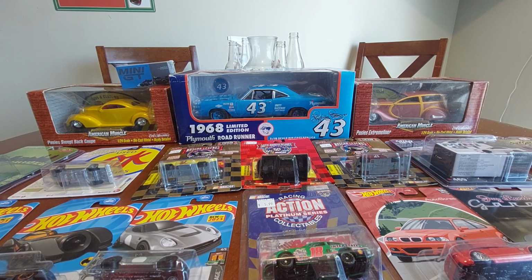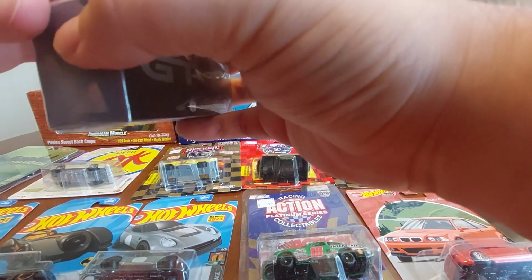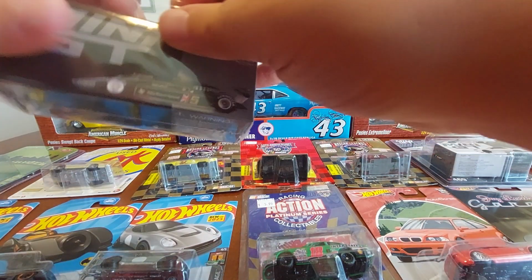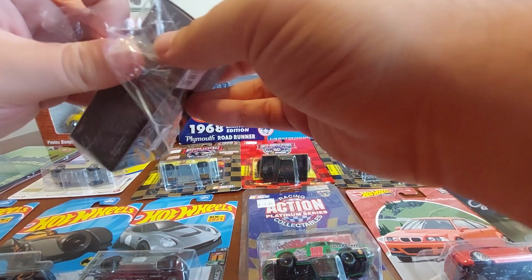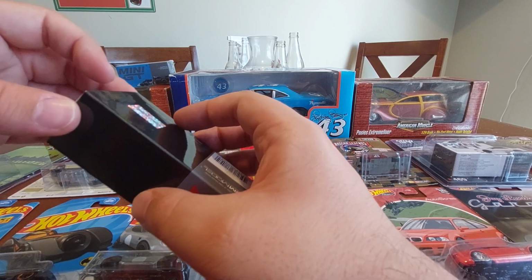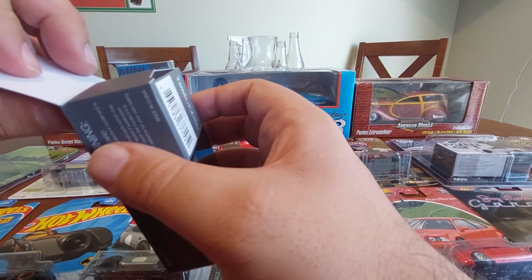Check these guys out right here. Very happy to have these. The Mini GT F1 car. Oh, yes. I'm probably going to get acrylic for this to display it. This is not the Miho. I wish I had kind of waited on the Miho because it's had a very late release for the F1.